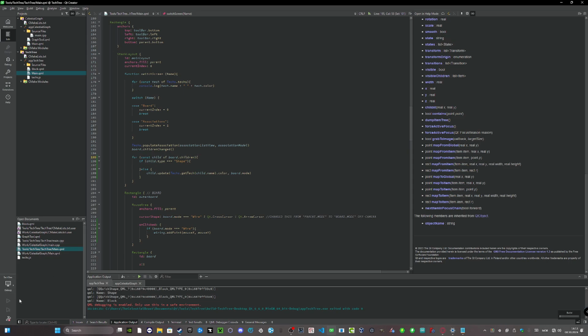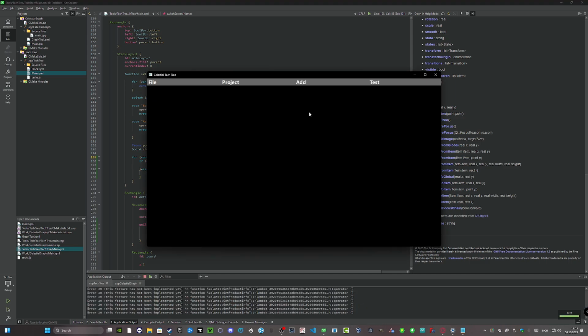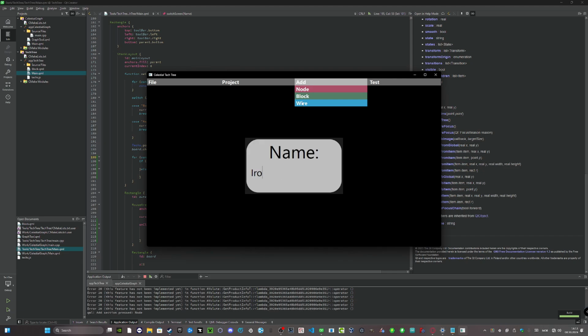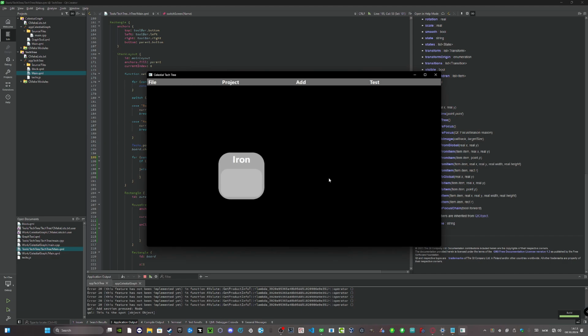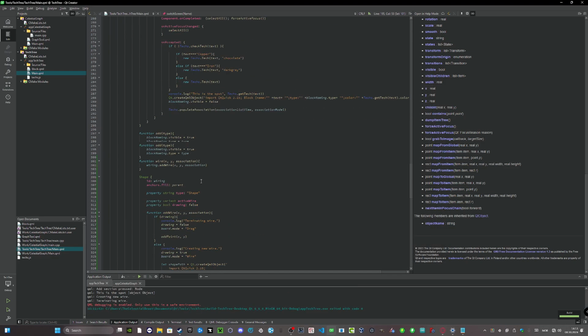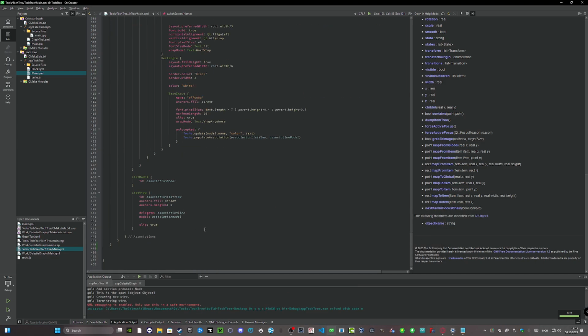But for now, oh yeah, something I'm curious about. Say we had an iron node. Does not mean it should turn gray. If so, I probably didn't add in the logic in here yet.